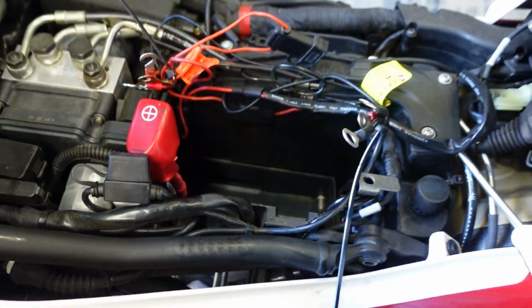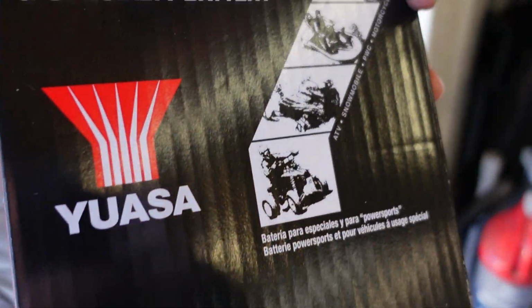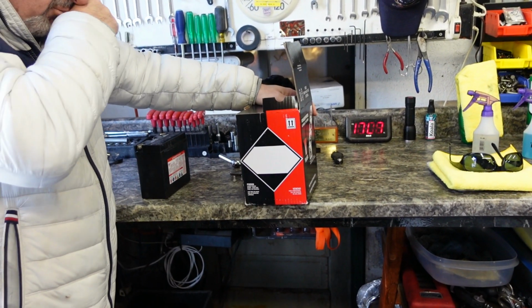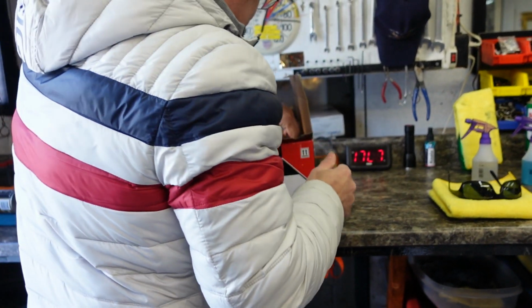Okay, you got the new battery? Yes, yeah, so far. Where'd you get the battery from? What's it with the Power Sports, UASA? UASA's one of the best. Yeah. They're good. Yeah. Okay, if it doesn't start the bike, we'll charge it. That's an easy way to say.